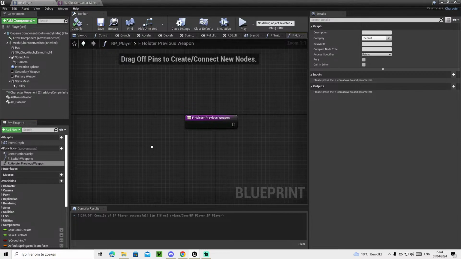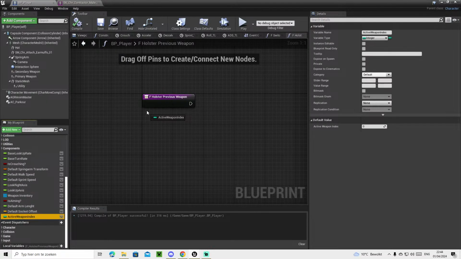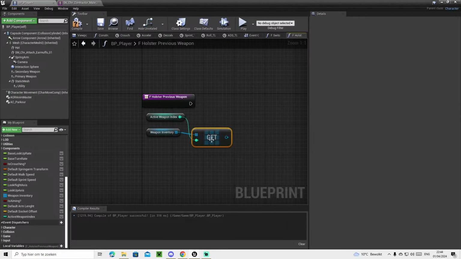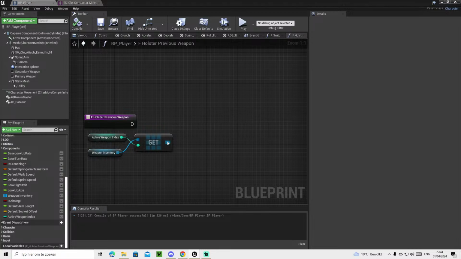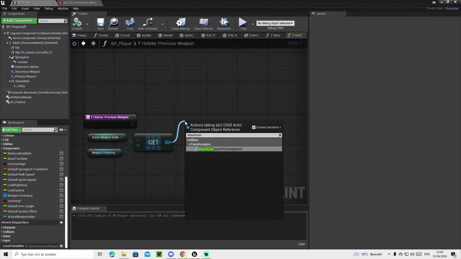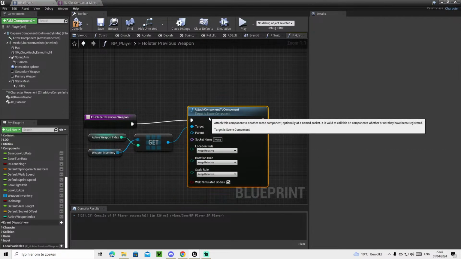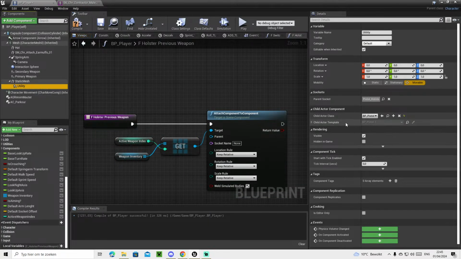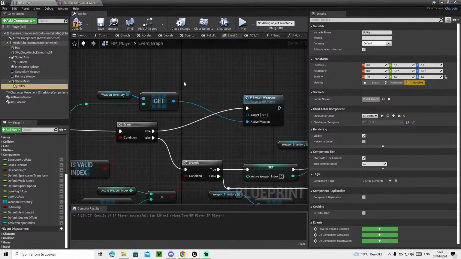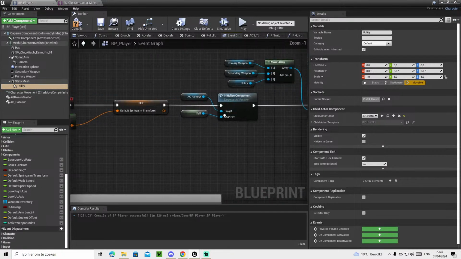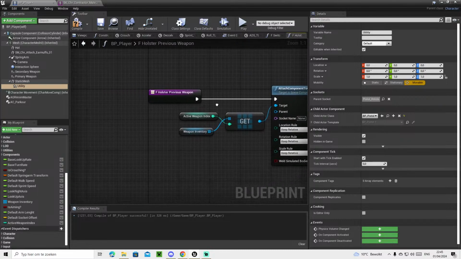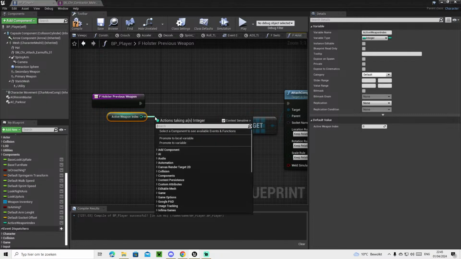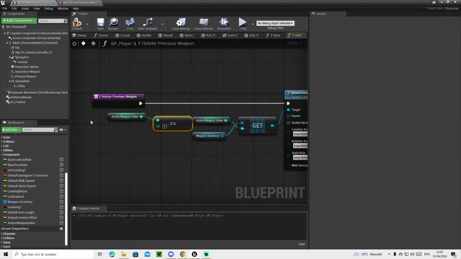What we want to do in here is first get the active weapon, so get the weapon that we currently have in our hands, and attach component to component. But before we do that, we want to check if the utility, which is set to 3, I'm pretty sure, or 2 in this case. Yeah, 2. Okay. So first we want to check if the active weapon index is equal to 2.